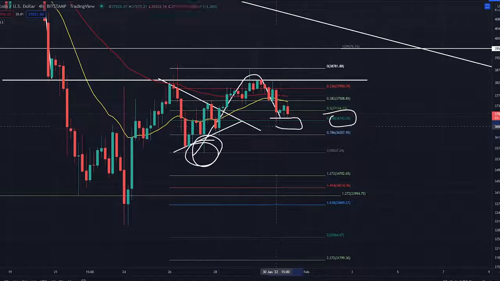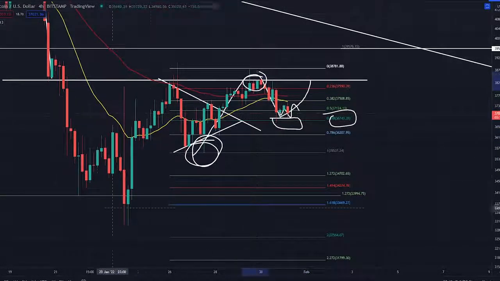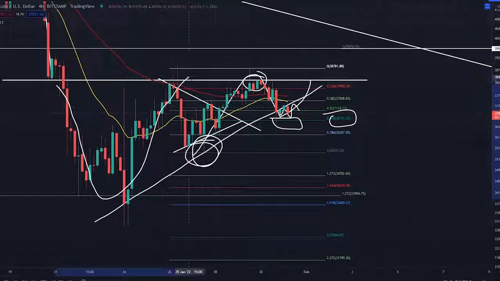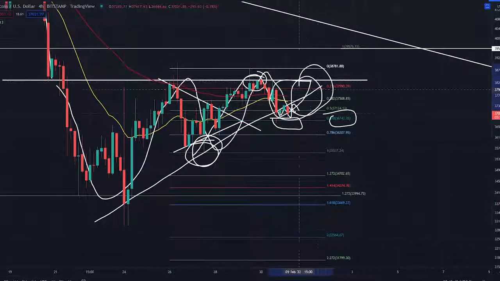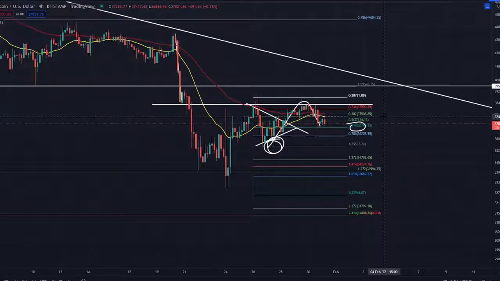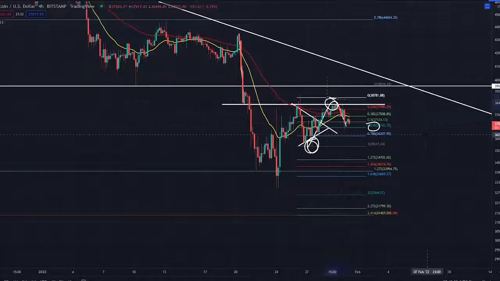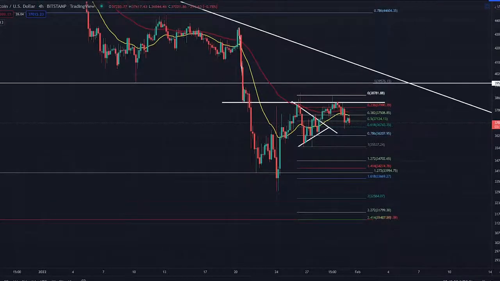So providing you can hold this low just there, okay, you start to coil up, you're going to start attacking this high again, and what you've got is this beautiful ascending triangle, beautiful double bottom pattern, where you start to coil up in towards the apex, and at that point you start to break out. Because if you do start to break out here for Bitcoin, like I said to you, there's a key level of resistance just there. I'm going to give you that exact level of resistance right now for Bitcoin.